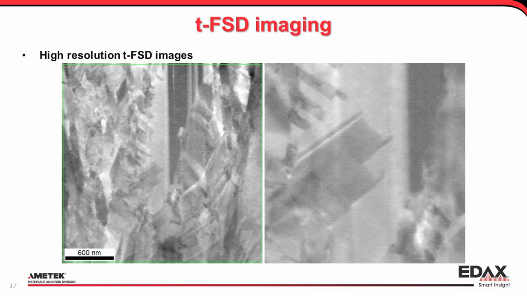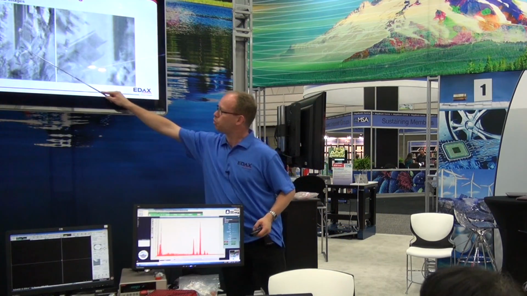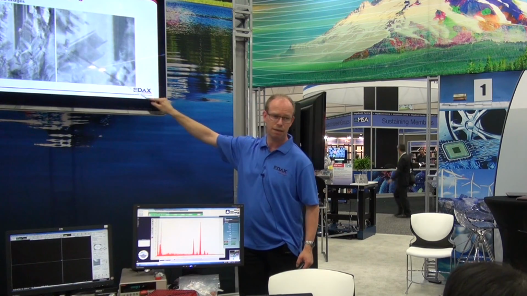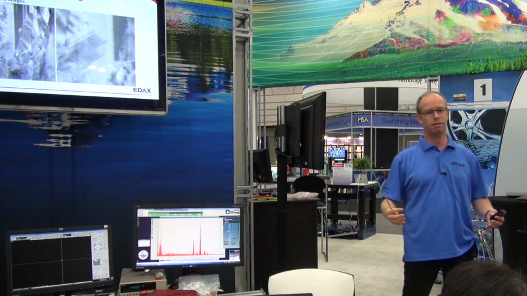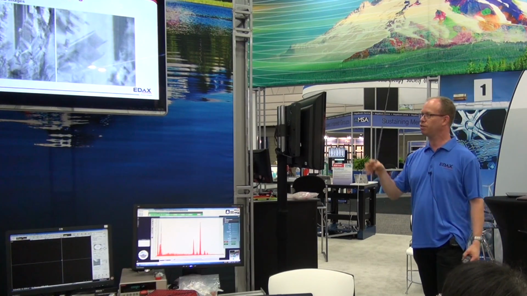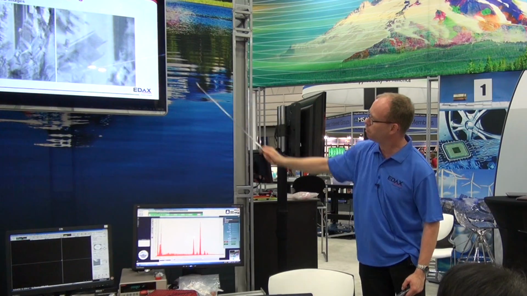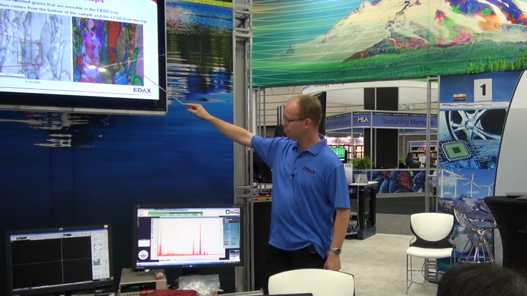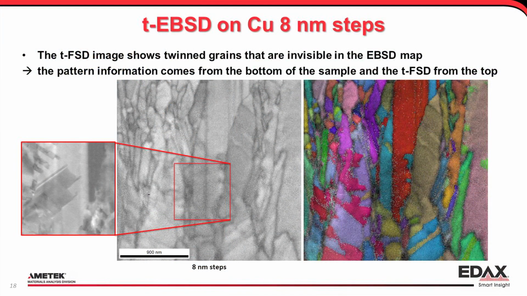Here is a 600 nanometer scale bar, and when I tried this first, I saw this grain in the middle. I blow it up here, you see those very thin lamellae, and I said, okay, this is going to be my sample to prove that transmission EBSD has fantastic resolution, go for it. So just try to visualize that grain. That's the map. And that's the area where that grain was. It's totally invisible. That was slightly disappointing.